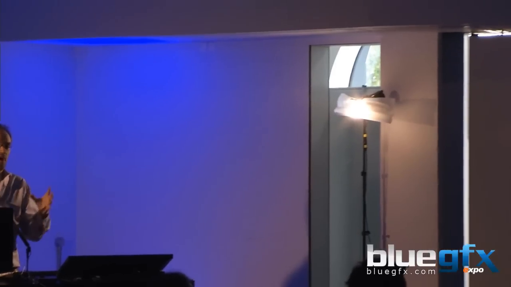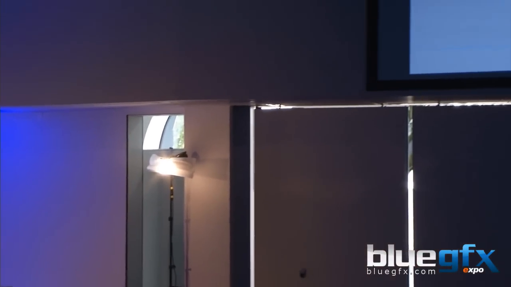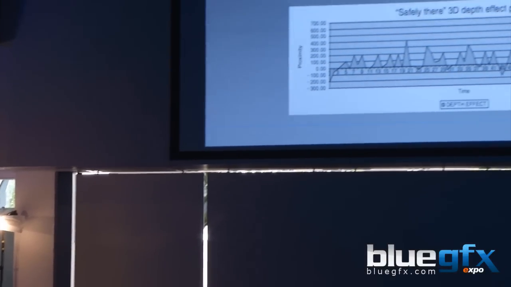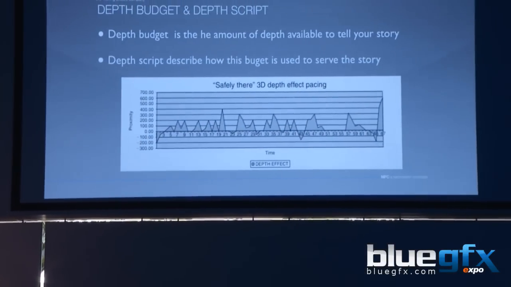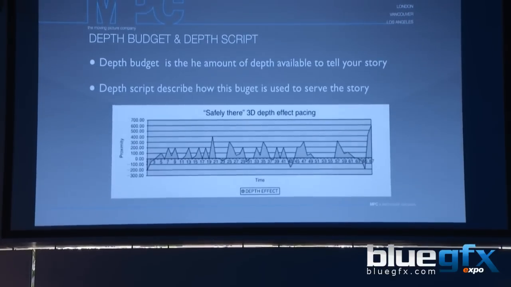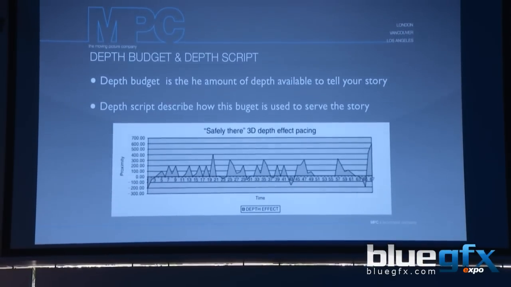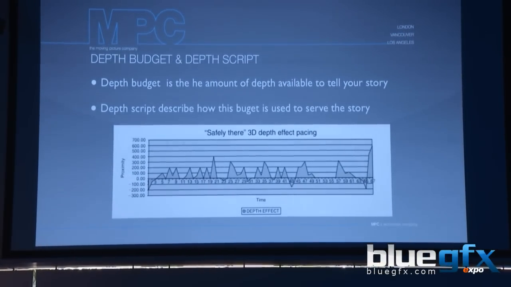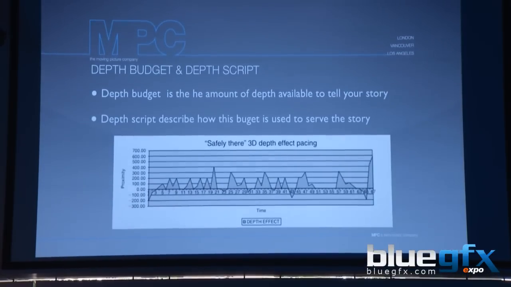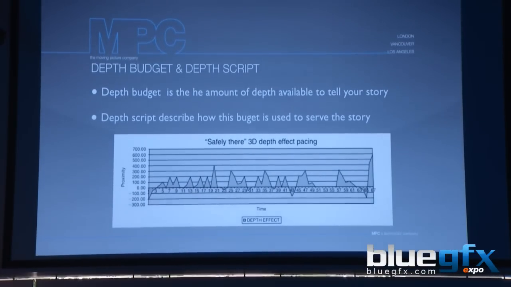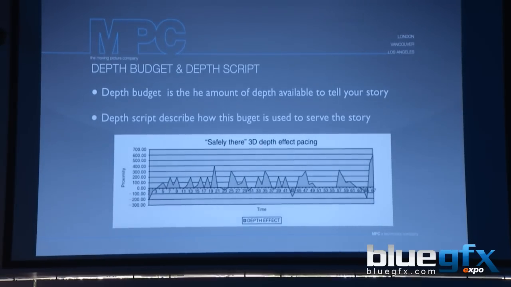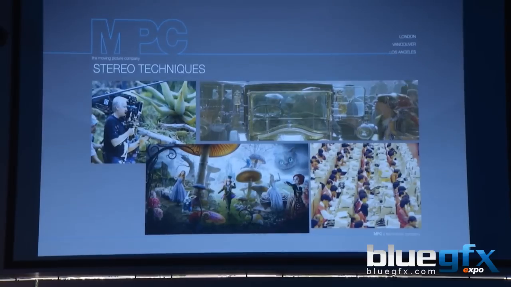And with 3D it's the same, and it has an added advantage: it would be very hard for your eyes and your brain to look at intense 3D for 2 hours. You have to have moments where things get softer and simpler because your brain needs to relax a little bit. Your eyes need a little bit of peace in between. So you use those spikes and dips to get your brain to accept a 3D movie for 2 hours, and also to make sure that you use the 3D at the moment where it punches and gives something extra to your story.